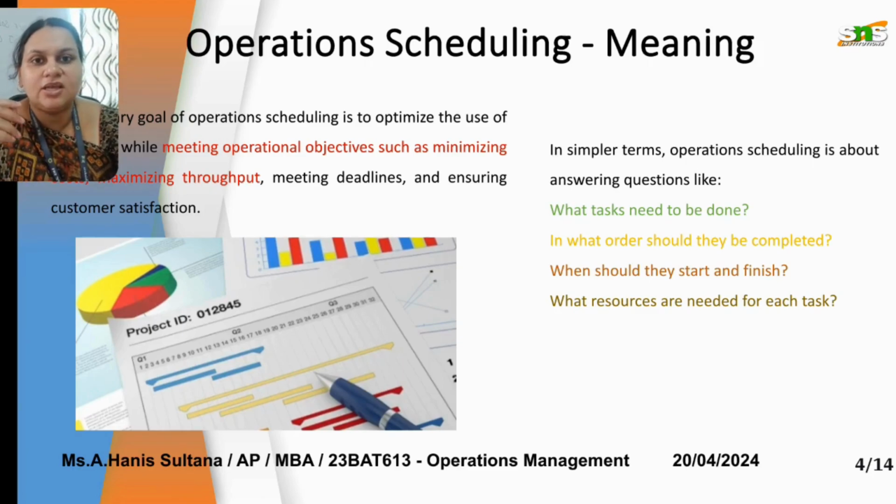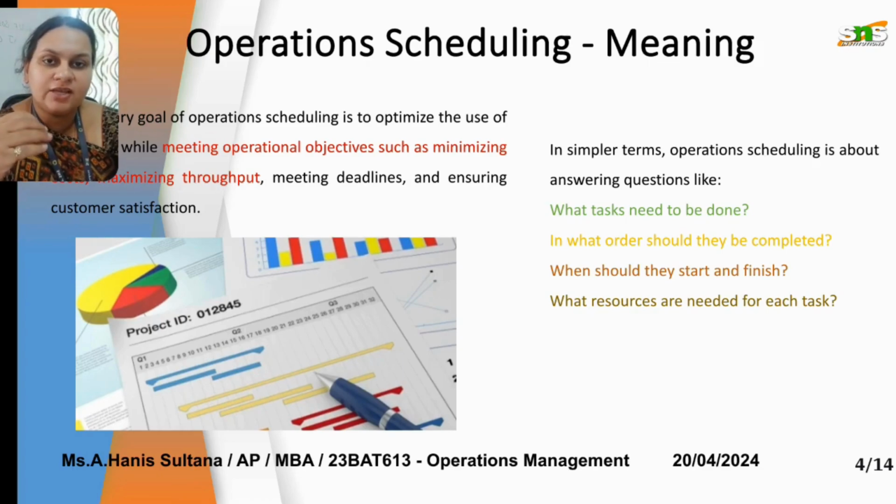Today, we are discussing a very interesting topic, operations scheduling, under the subject operations management. So far, we have discussed and recalled the topics. We are in the second unit, and we are now on the topic operations scheduling. This is where we start from planning, operations planning and resource planning. Next comes inventory planning and control. Now it is operations scheduling.